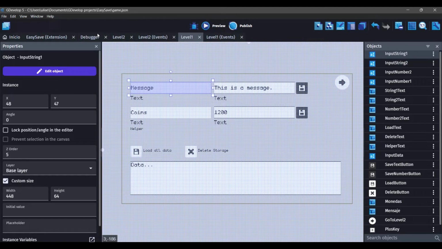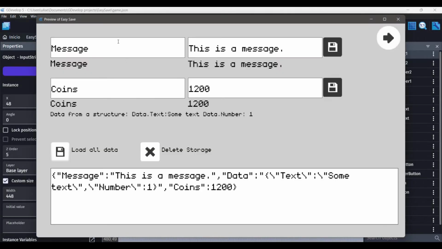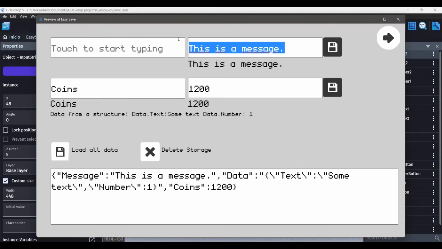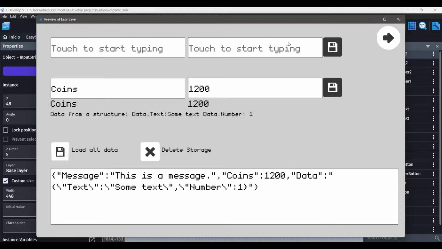To prevent that this can happen, if this is empty and this is empty, and I hit save, nothing is saved, really.